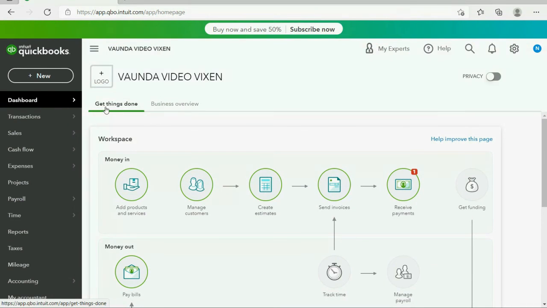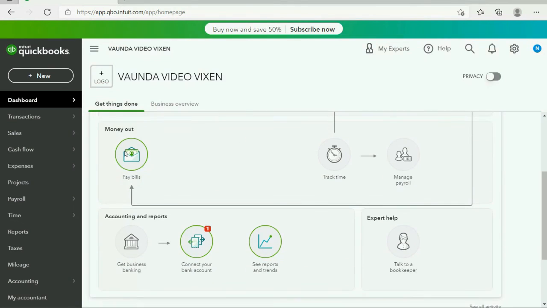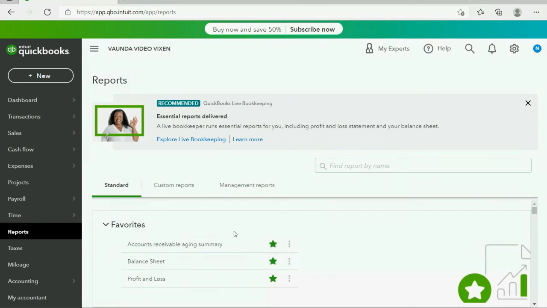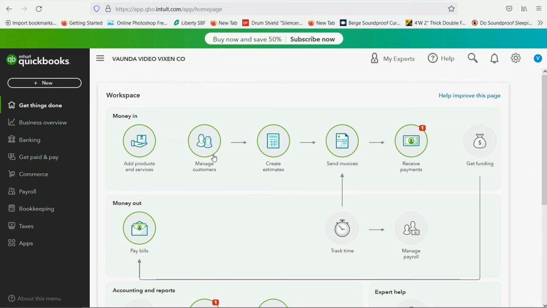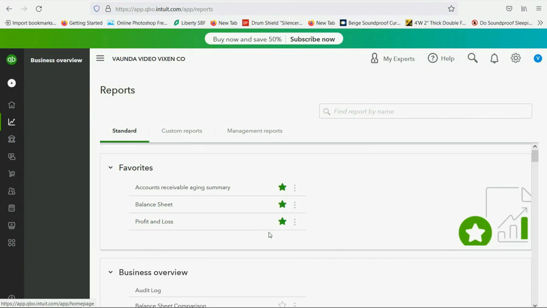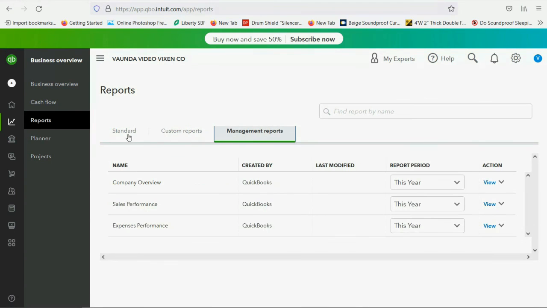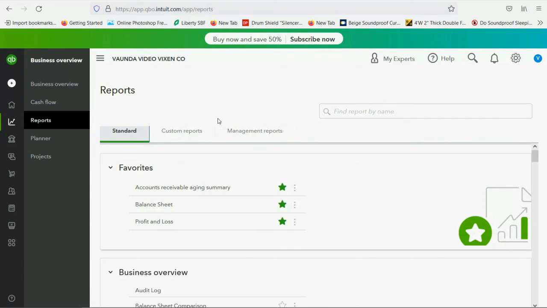The Getting Things Done looks the same, and if you scroll down, you will see there is now a new shortcut to the same Reports menu that you had to use only in the left panel. And if you're in Business View, you have the same set of shortcuts where you can just click and go to the Reports menu. Once you're in the Reports menu, you will see how to manage reports easily. And those are the three most important places to click when navigating around QuickBooks Online.